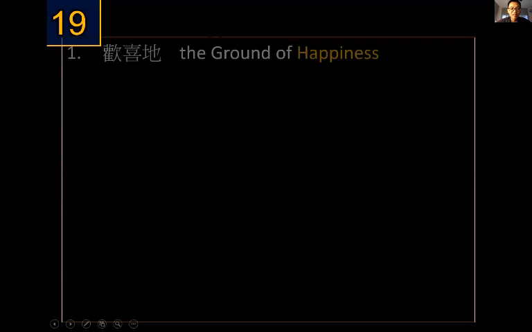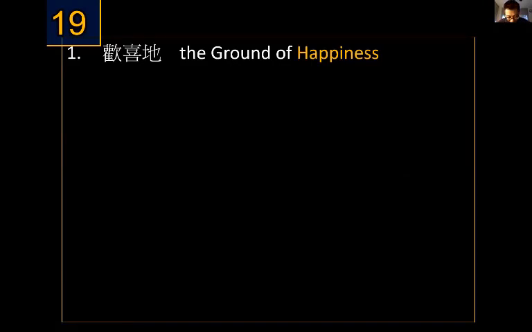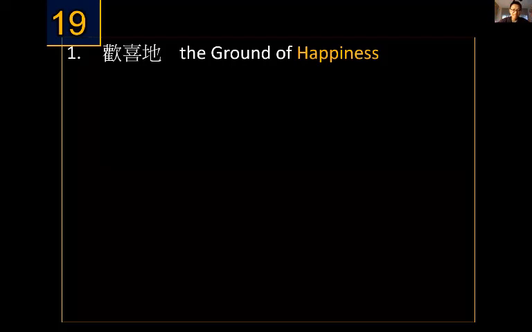So the 10 grounds goes from the ground of happiness. I'll really highly recommend that we try to memorize what these 10 grounds mean, and then later on, I'll share about my understanding and the logic between these 10 grounds. Why is it 1, 2, 3, 4, 5, 6, 7, 8, 9, 10? And how do these grounds connect? I think it will be a little easier to remember what these 10 grounds are.